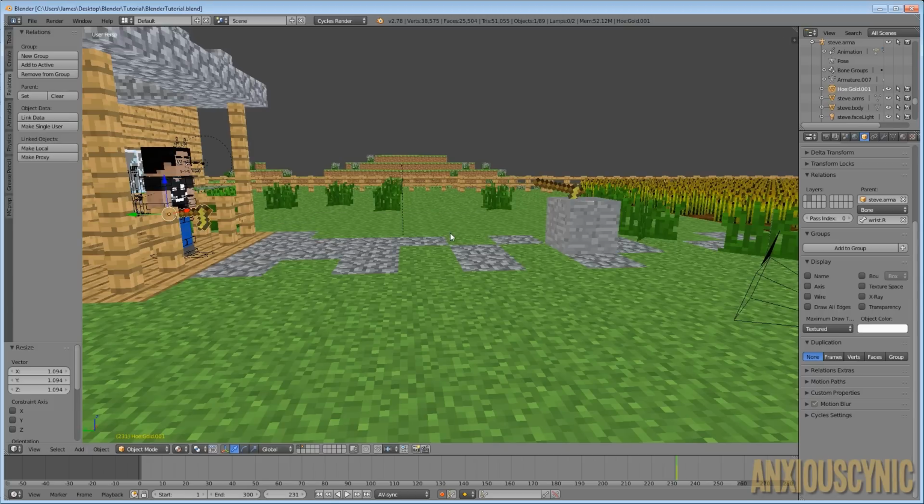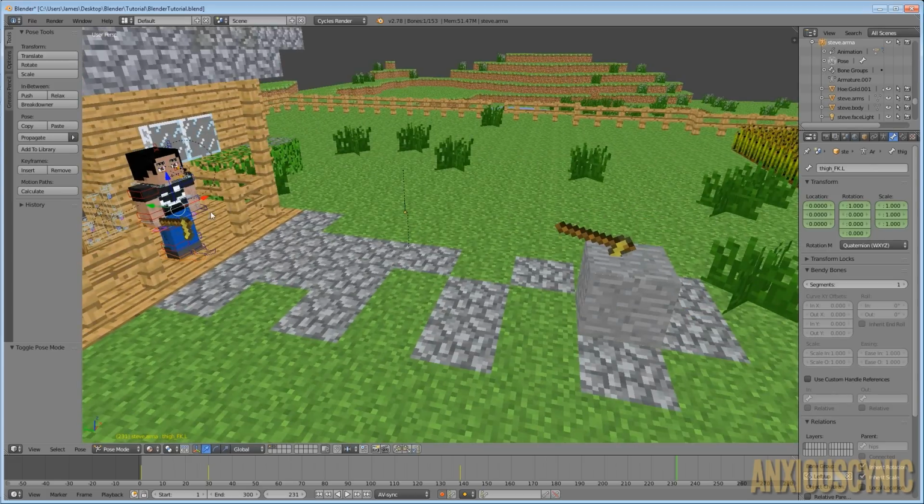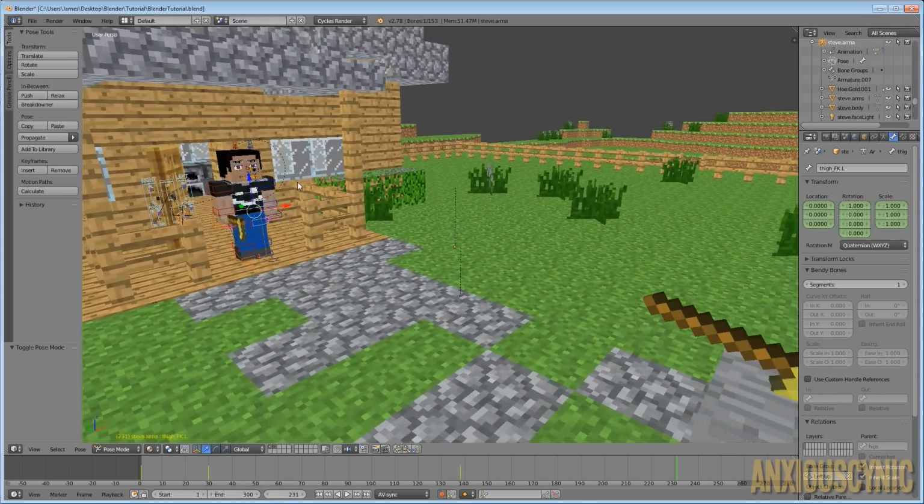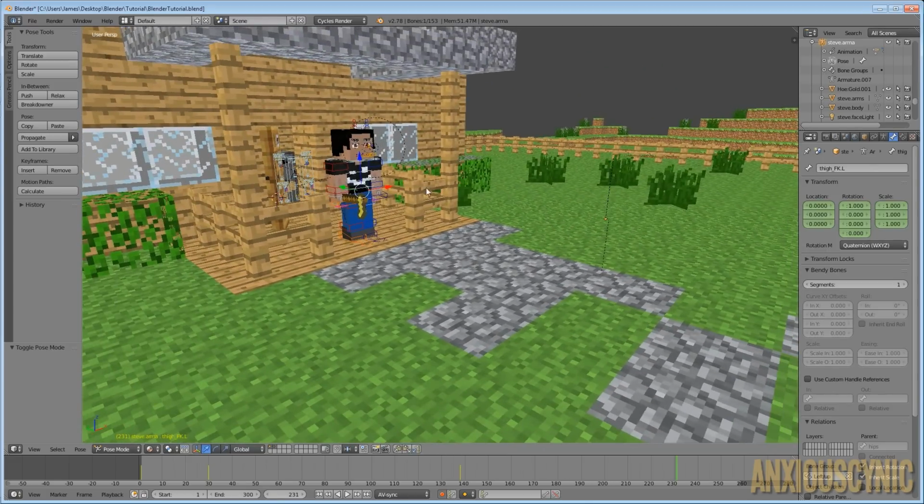It looks like it could still be a little bit smaller, something like that. We'll just do that and save, and let's go back to our armature. As you can see there, a little bit of wonkiness. It may not be the same for everybody, and we did parent it to a bone specifically, so there may be another way to do it. This is just the way that we're going to go with for now.